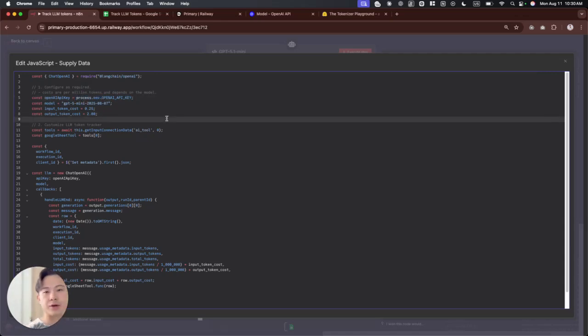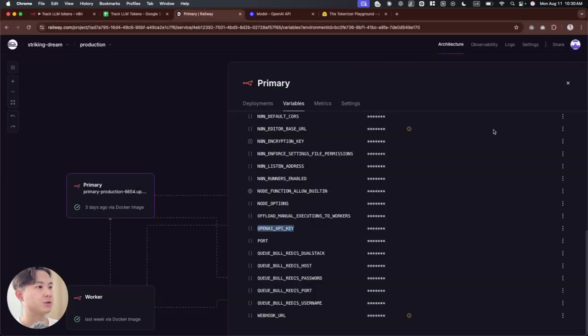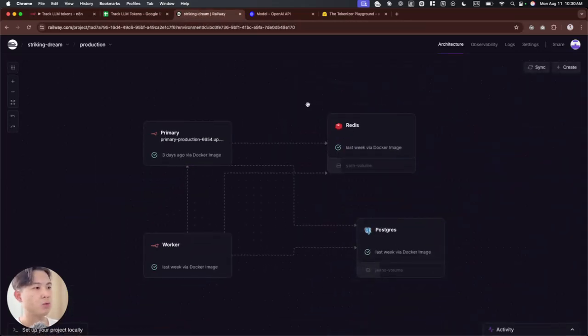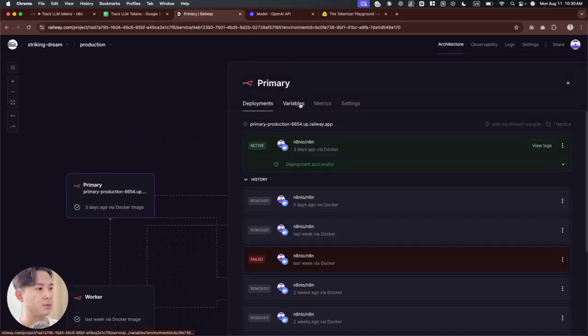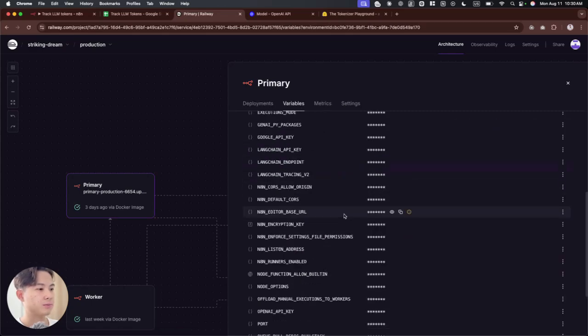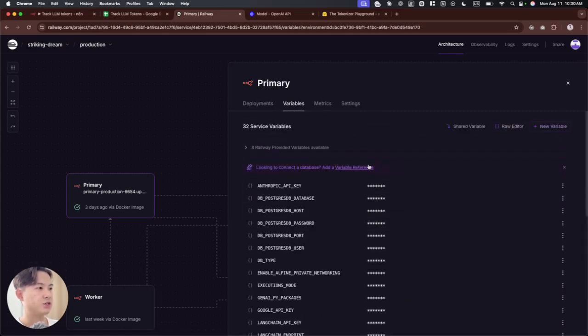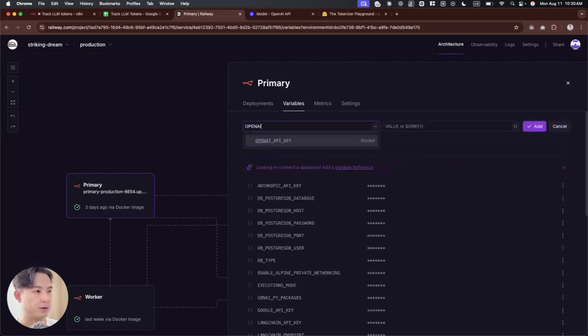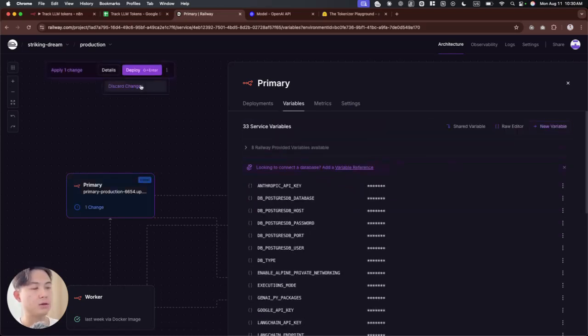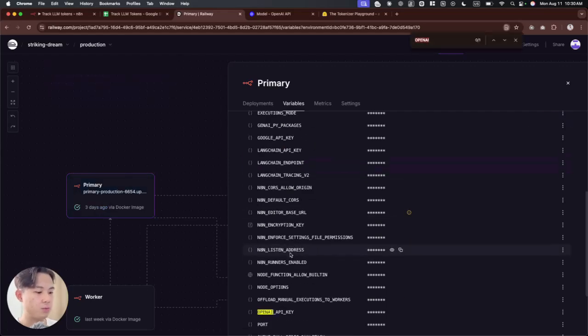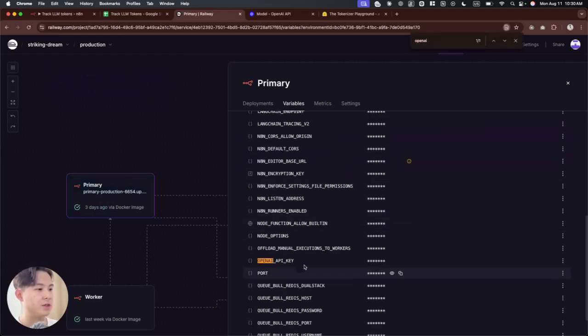If you are running on a self-hosted environment, say you're hosting it on Railway, you can go to the primary environment, then go to variables, and add a new variable, OpenAI API key. You can just insert your API key, and then it will appear here.